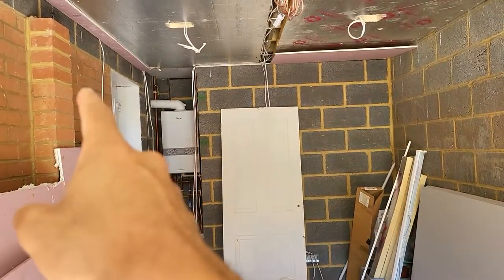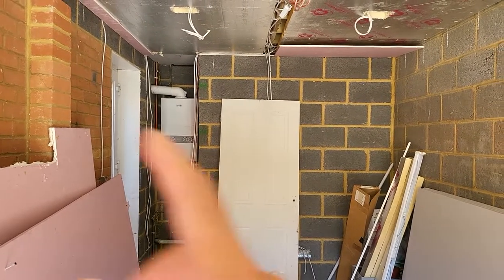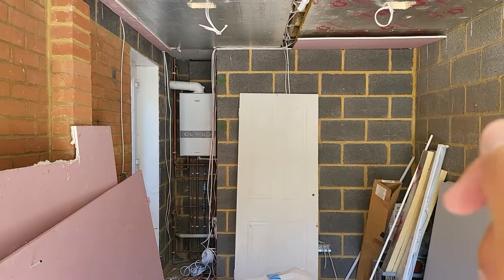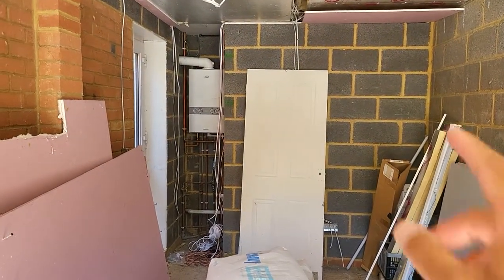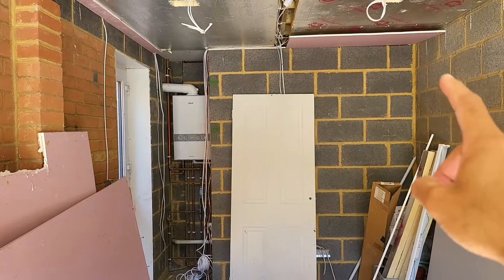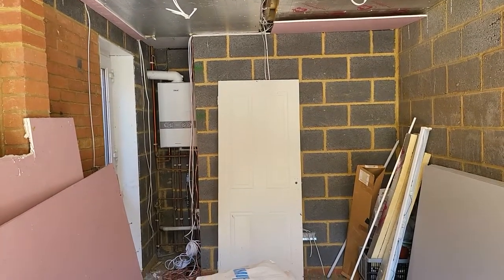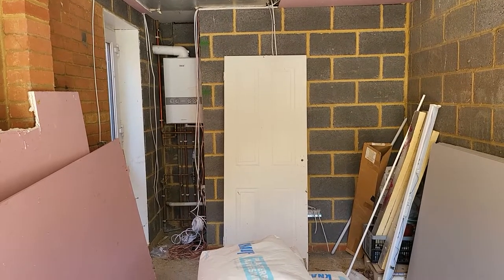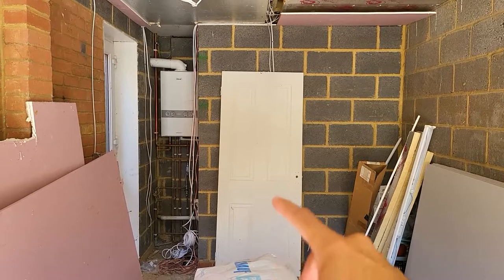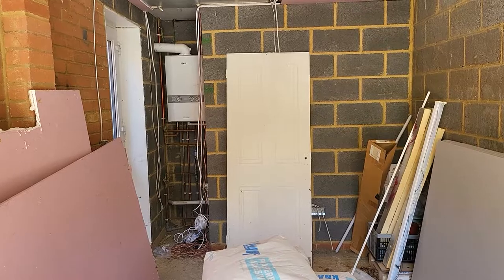It's not the biggest room in the world — it's about two point five wide and about four point three long. We're aiming to block off that door there, close off where the boiler is, and we're going to be looking at putting in about a hundred inch screen. It's not going to be the biggest screen unfortunately, but it's all we can really fit in here. It will be an acoustically transparent screen with some speakers — two floor standing speakers and a center channel behind the screen.